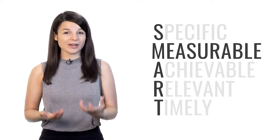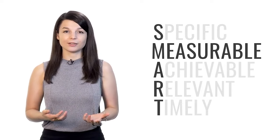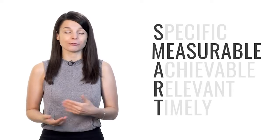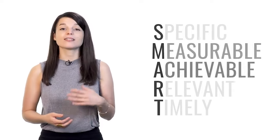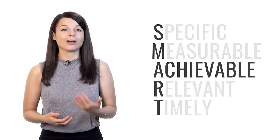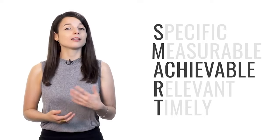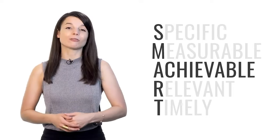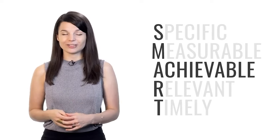Tests are achievable — but find a test that is achievable for you. If you're a beginner, the most advanced test is probably not right for you. Find one that's meant for beginners, then work your way up to more advanced tests in the future. Tests are relevant: most language tests are designed to ensure you're capable of performing to a set standard in your target language, with tests for all levels, including higher education entry exams.